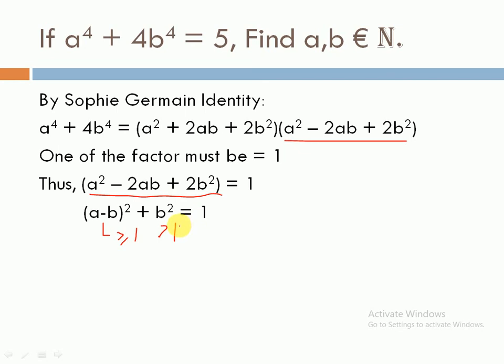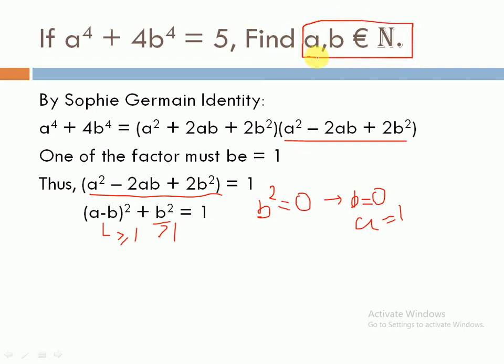But what if one of these terms becomes 0? And how can that happen? Let us suppose that b square is equal to 0. If b square is equal to 0, then that would lead us to the conclusion that b is equal to 0. That means if b is equal to 0, a is equal to 1. No problem, that means a is 1 and b is 0. Done. No, that's where you missed the catch: a and b are natural. B cannot be 0, so one solution is gone.